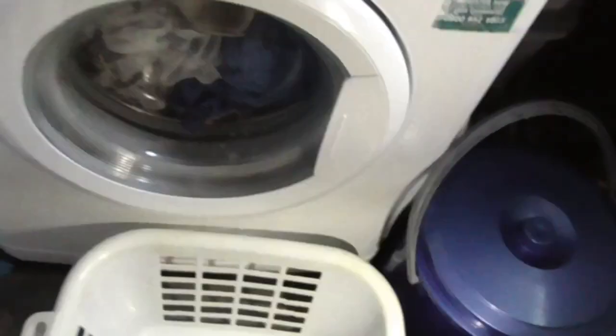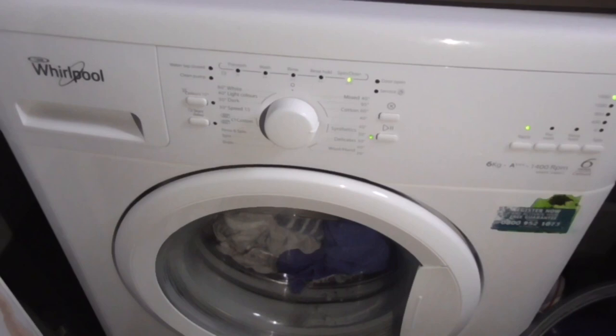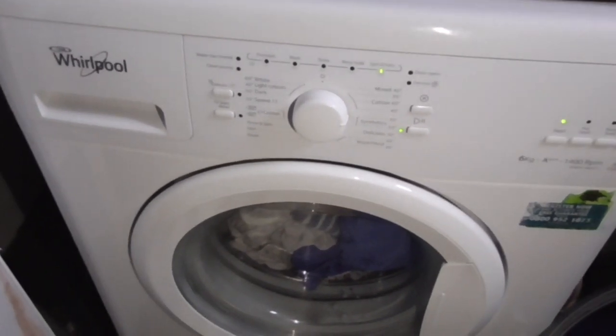Right, should probably get a basket, but I need to move stuff out of the way first. There you are. Well, I was going to say, that was quite a fun and short spin, wasn't it?